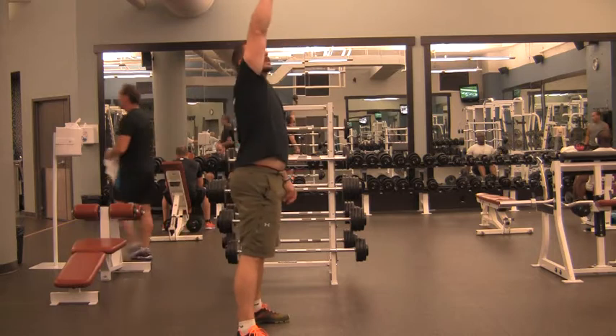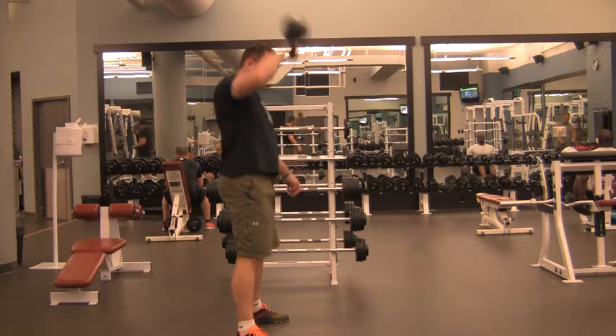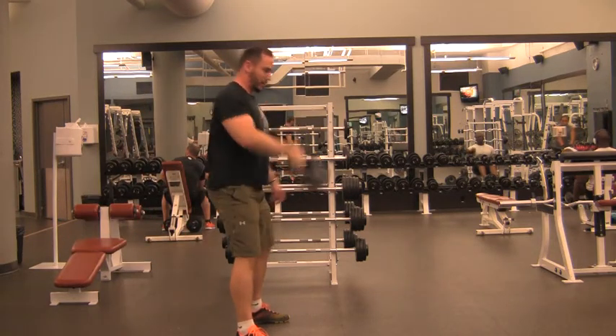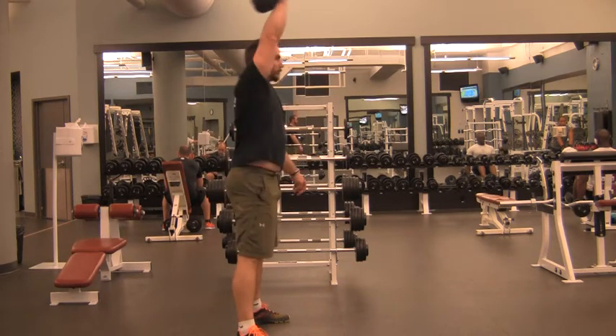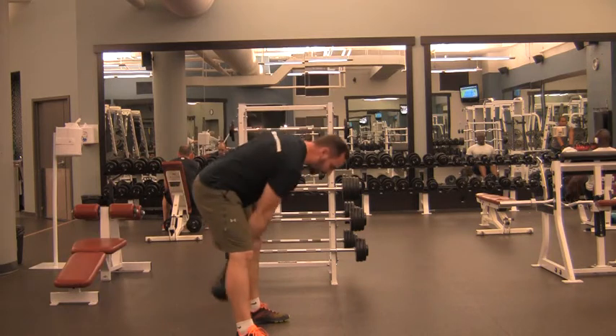When you're doing this, try not to swing out and up and then let it fall on your wrist. Instead, keep the weight tighter to the body so that you can just press through the handle, rather than having to swing, control, and have it come up onto the back of your hand and bruise it.